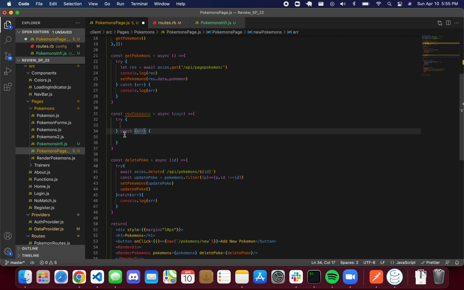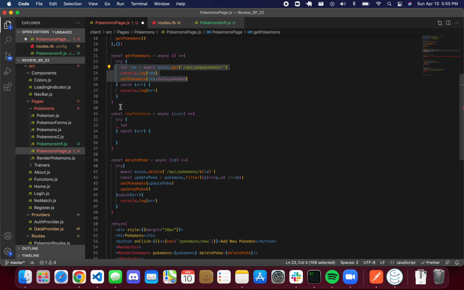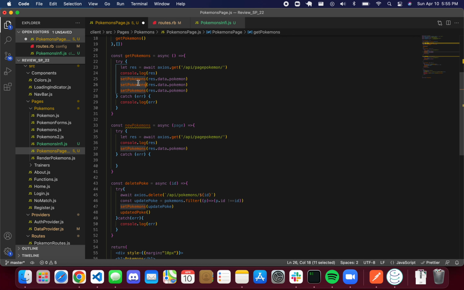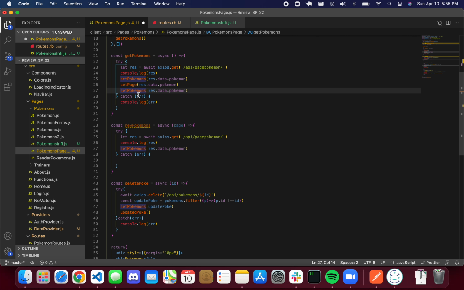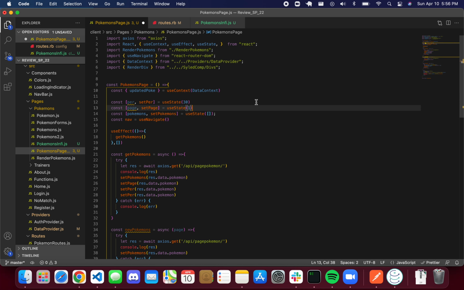In our try, we're gonna do a let. We can basically copy this. Gonna do those 2 down. Set per, set page per, and then the other one we're gonna want is count.